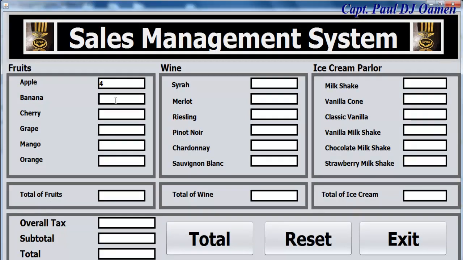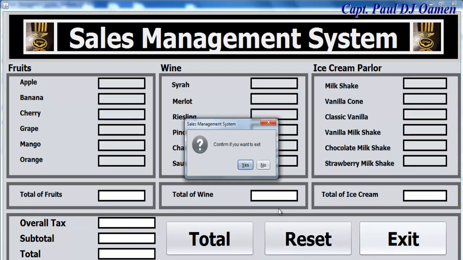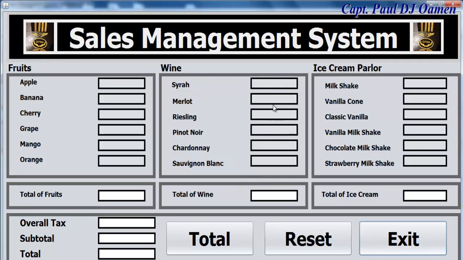But we must enter a value in all, else there's going to be an error. So I'm going to have to enter something in all. Here, click on total. There we go, guys. I haven't taken care of this, so we have the cost of this, cost of this, the cost of that, and total. What happened? So let's go back into the total and get that sorted as well. Let's see if the reset works. Yeah, that works.